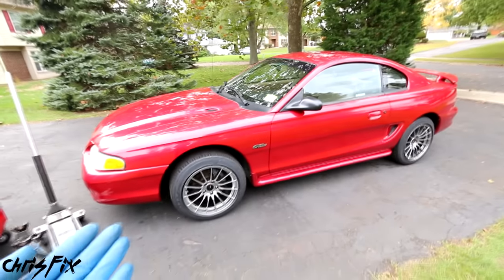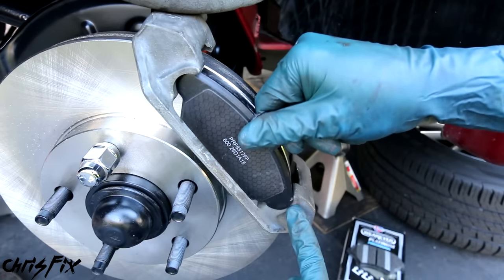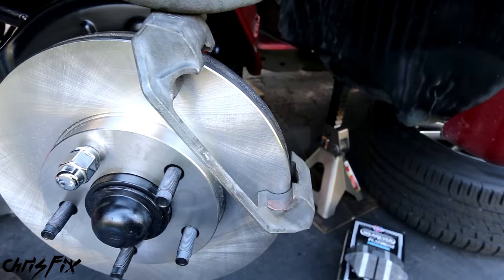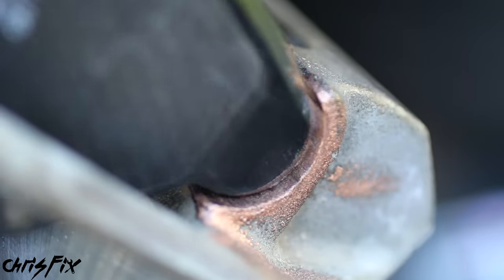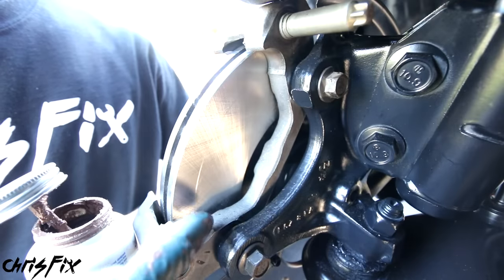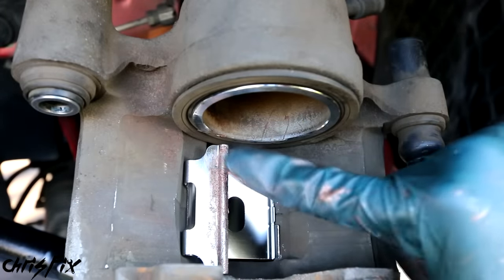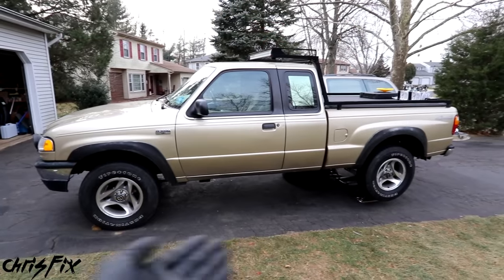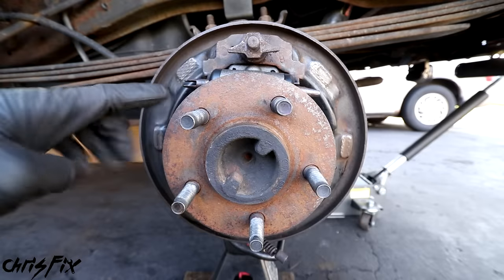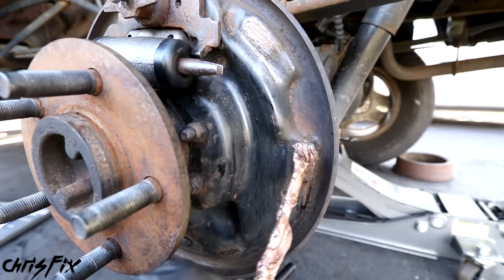To show how to properly lubricate disc brakes, we'll use my Mustang as an example. The first area of lubrication is at the brake caliper bracket, right where the brake pad meets the guide — add a little anti-seize up here and down here on both sides. It makes sense to have lubrication here so you don't have metal-to-metal contact, since the pad has to slide back and forth as the brakes are used. It's also important to lubricate the brake hardware, and add a thin layer of anti-seize on the back of the brake pad to help prevent squeaks. For drum brakes — using my truck as an example — the backing plate has 6 contact points, 3 on each side, where you add anti-seize. Use a very thin layer on drum brakes, because they get very dusty and any lubrication will collect dust.